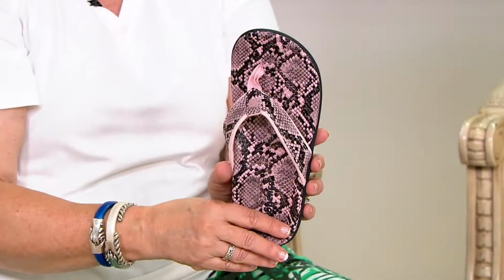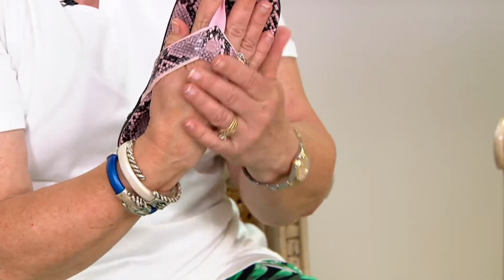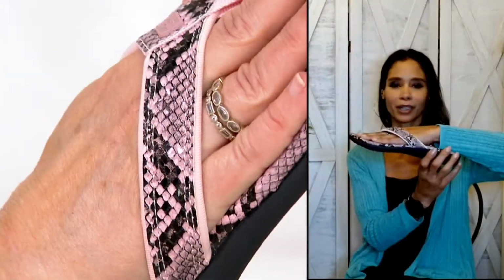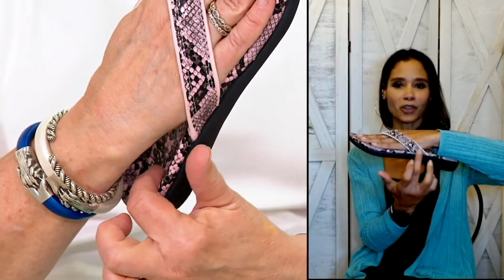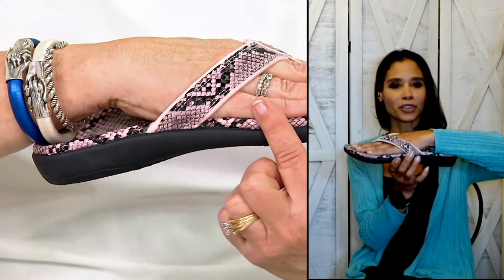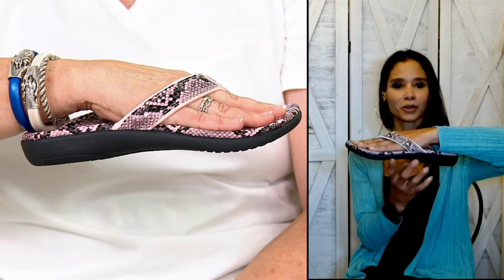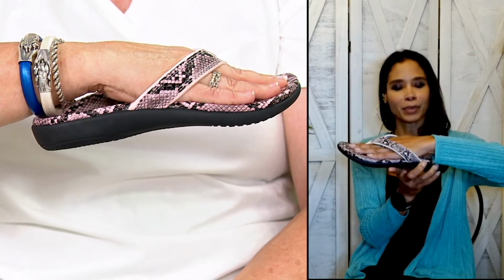Yes, it really does because the straps are, first of all, a little thinner or slimmer than they used to be, so it gives you that more streamlined, very feminine and sexy look. But they go back to that deep heel cup, so you're sitting in the shoe. Because the strap meets at the heel strike, you're going to be more secure. You're not going to slip around in there because it used to come up a little closer to where your pinky meets your foot. So you're definitely going to have more stability, more comfort when you're wearing a Spenco because of the way it's designed.